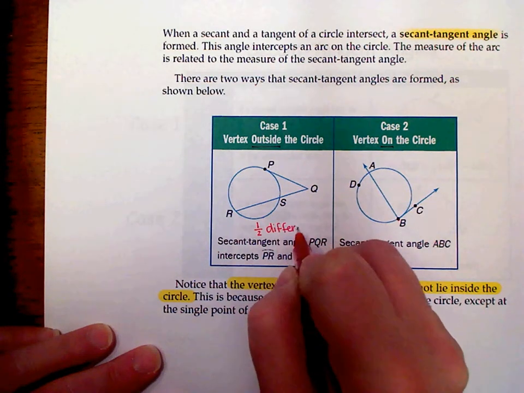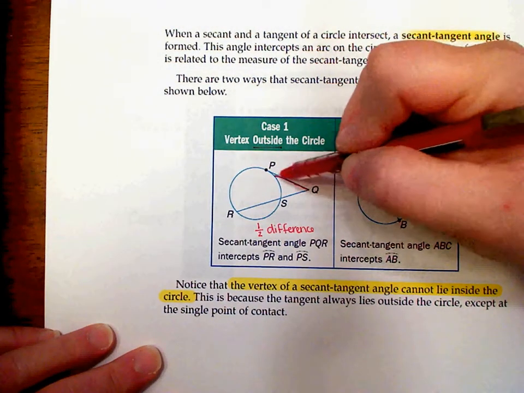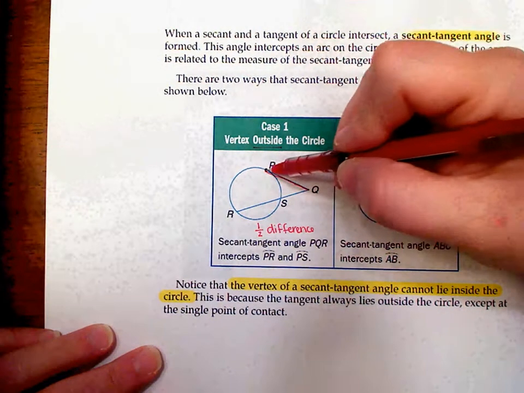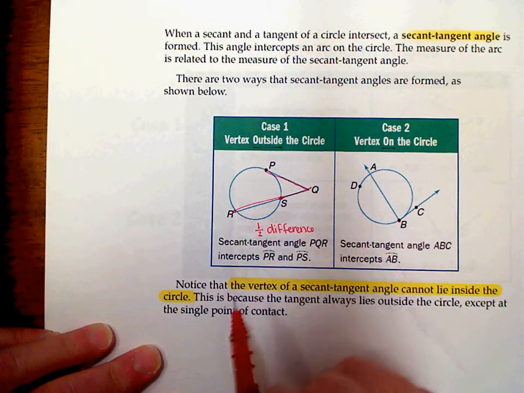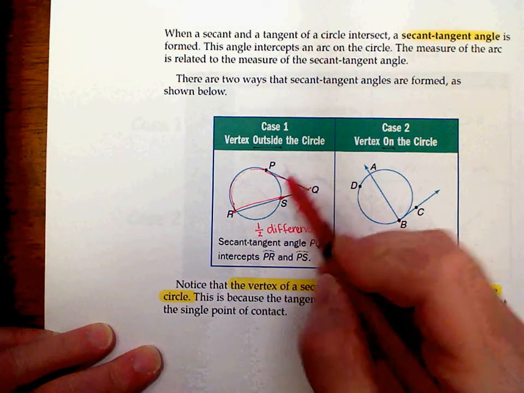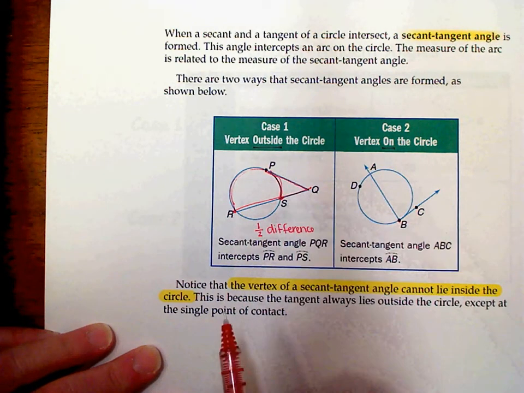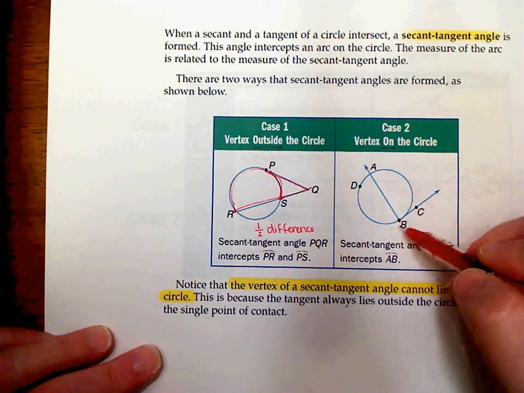So angle Q, the two arcs we're talking about: on one side it only goes to 1 point there, P, and here it goes to 2 points, S and R. The two arcs we're talking about are R to P, which is the large one, and P to S, which is the small one.